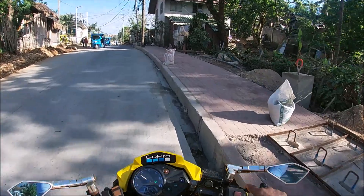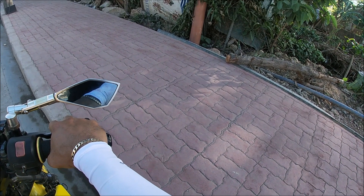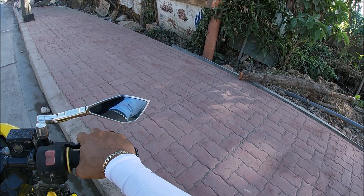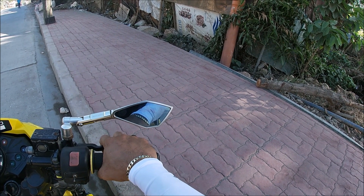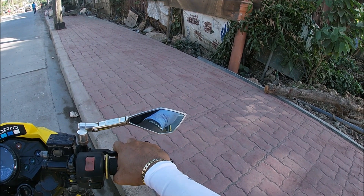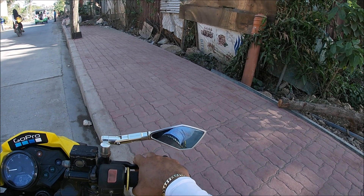I will show you guys — see that? This is not bricks. This is just poured concrete and they just put a design and they painted it. I'm not sure if they painted it or they mixed color into the concrete. But I don't know if that is already approved. I'm not sure if it is a new design — maybe this is just a sample.